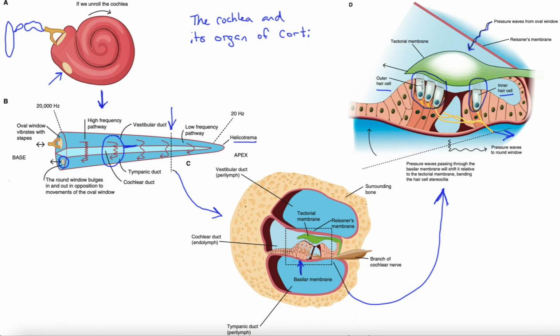The outer hair cells are essentially attached to the tectorial membrane. They're not sending a lot of sensory information back to the brain. What they're doing is being controlled through efferent output to regulate the degree of vibration or distortion that's occurring here. So they're sort of like a little bit of a buffer. What they're thought to do is actually hone the frequency selectivity of the organ of Corti, basically aiding the function of the inner hair cells to detect specific frequencies.